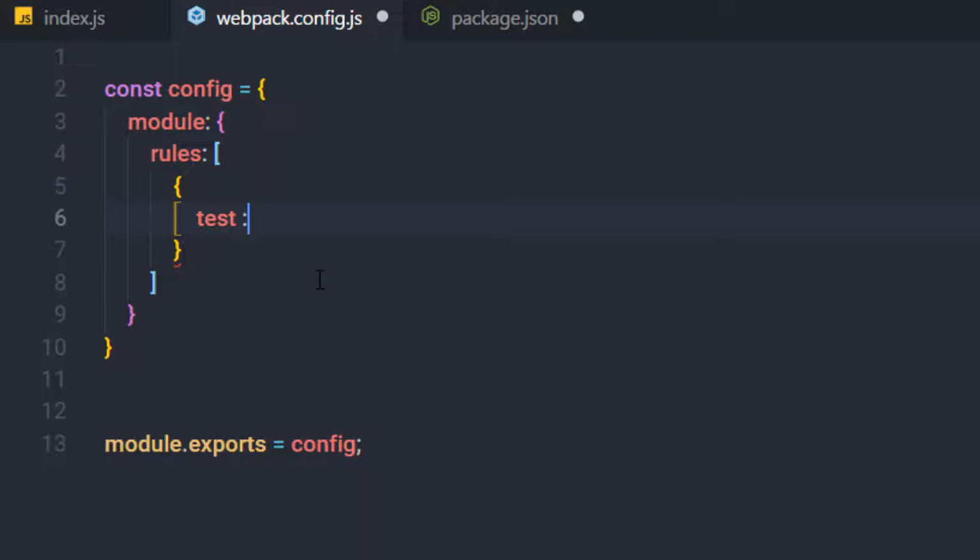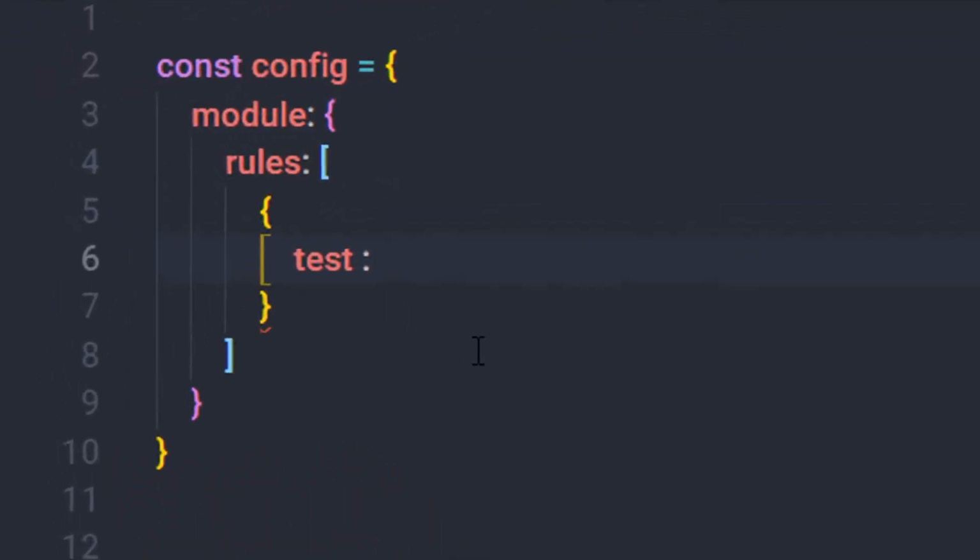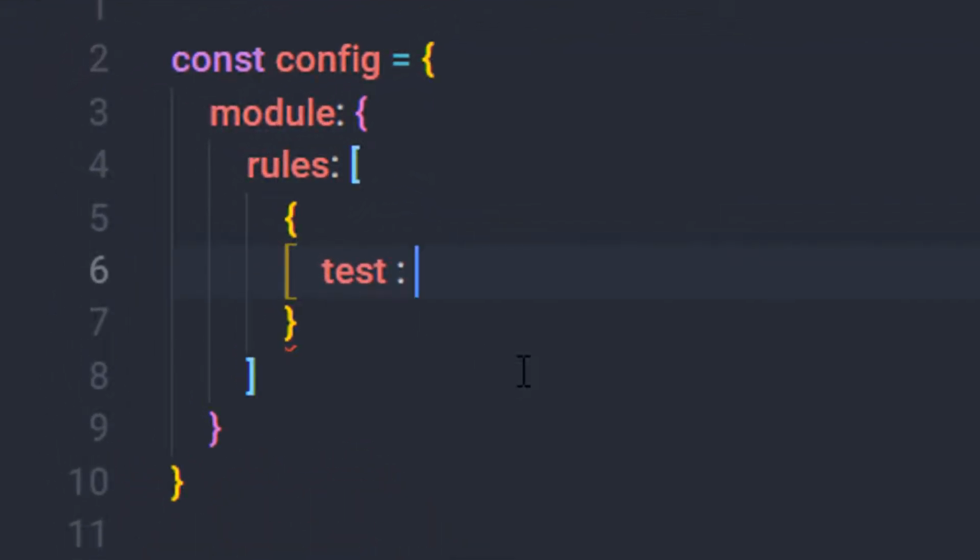So I'm going to just specify here a regular expression. The test uses the regular expression to find the files. So I'm going to specify two / and one / to start the expression, right? Here I wanted to check all the .js files, so I'm going to specify here .js, right? So this will check all the .js files from the application. To end this expression, specify $. Then I will specify a comma here.